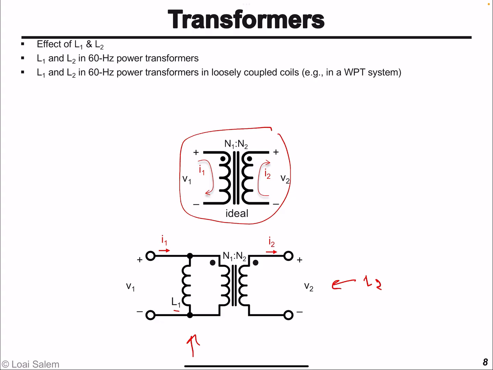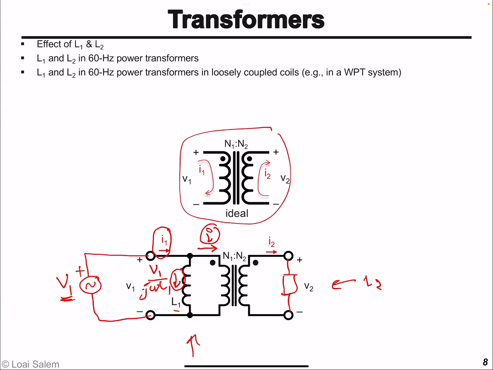Now, what is the effect of the self-inductance? Well, you can imagine the wireless power transfer system, if this is the voltage that's applied, the AC voltage that's applied, basically, it will cause current flowing into the self-inductance. So it will have an amplitude V1, the amplitude of the input sinusoidal voltage, divided by j omega L1. And so in addition to the current that's flowing to the useful load, the load that we are building this power transfer system to power or essentially charge the output battery, in addition to this useful current, we have additional current that's flowing in the self-inductance of the coil. And this basically will increase the current that's taken from the source.